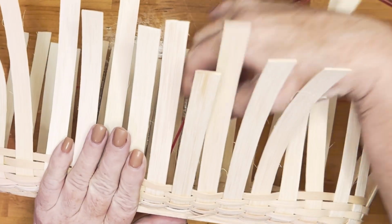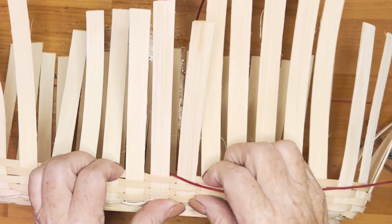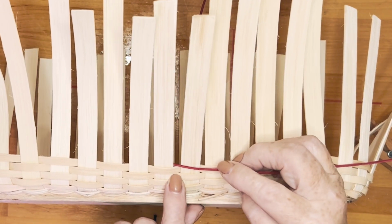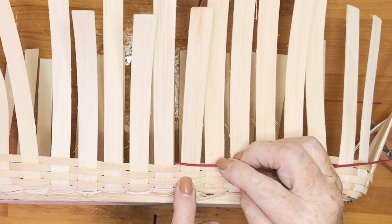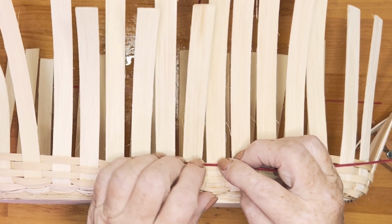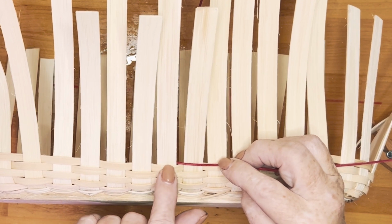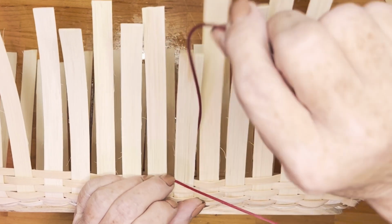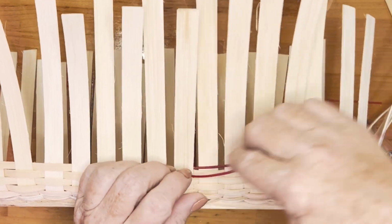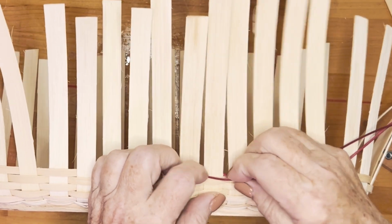I want my first color to be like my first natural, if I were weaving with a wider color. This is over, under, I want this one over. So that's why I changed it. I didn't want a color or my next one to be right here. It's just a personal preference and something I'm learning all the time: what I like, what I don't like, or how I want to use what I know how to do.